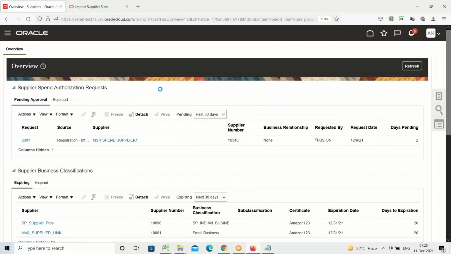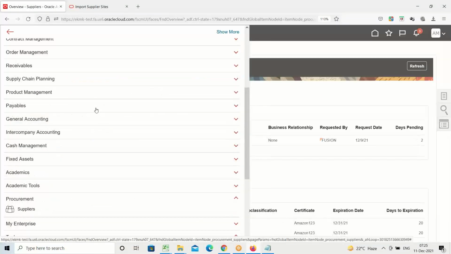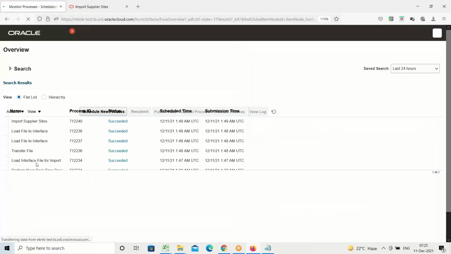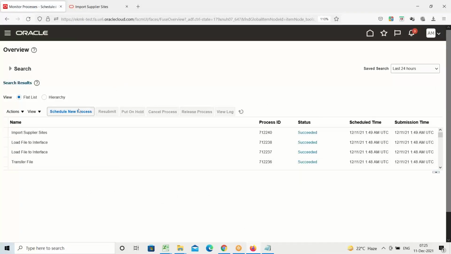Go to the schedule process page. Schedule new process.